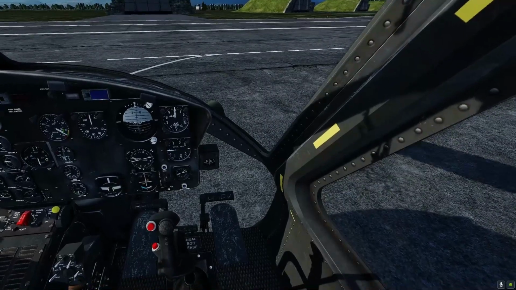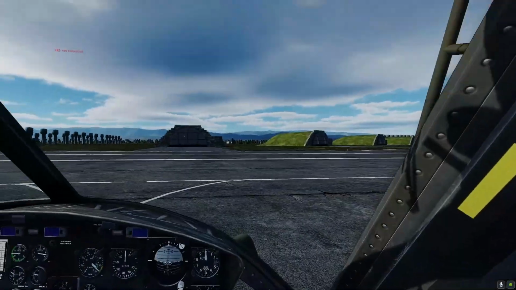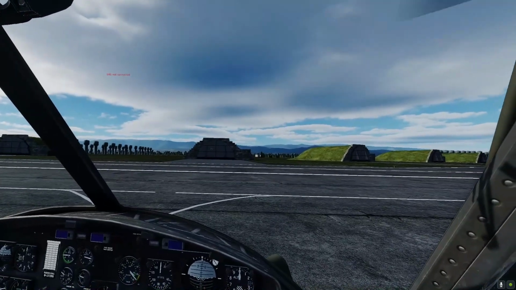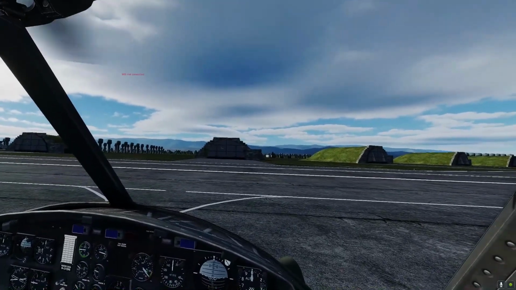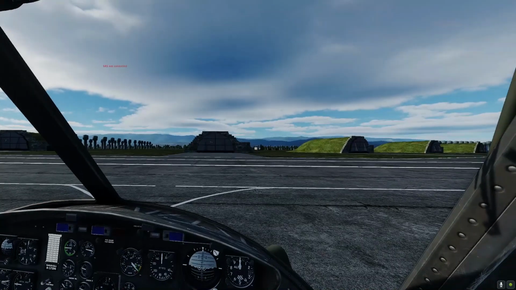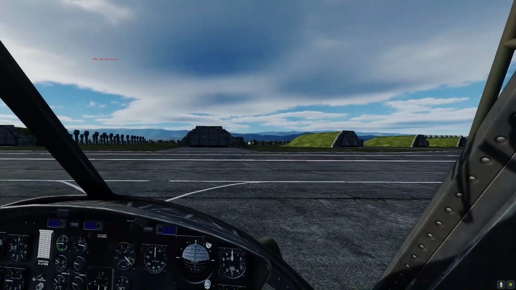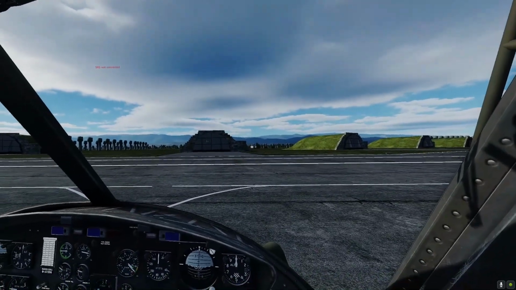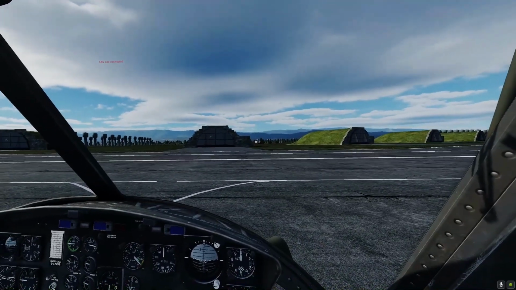Because as I get close to this pinnacle, you're going to have the tendency to go collective down and apply quite a bit of right pedal input.